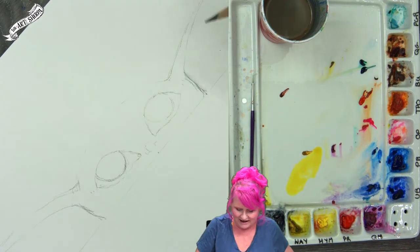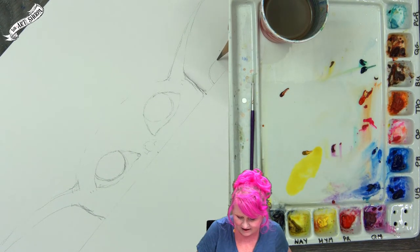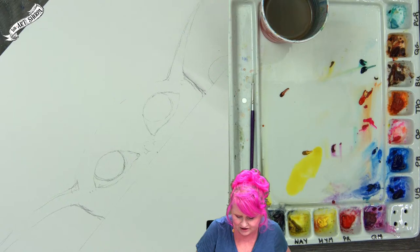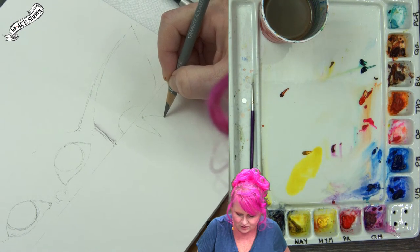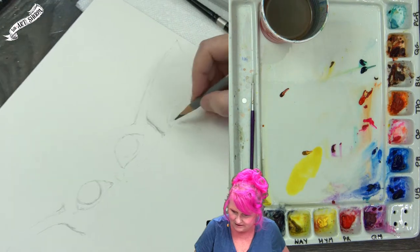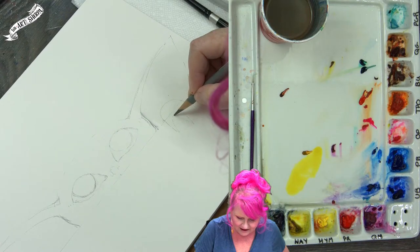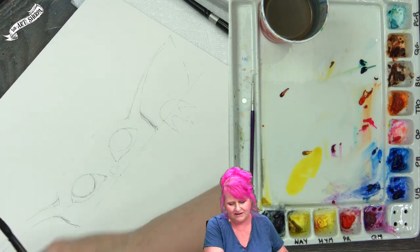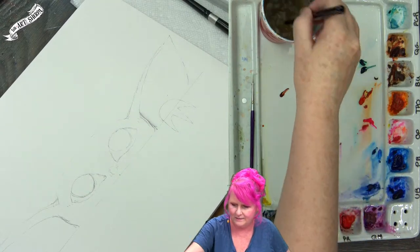I want to make sure I show you how to get the hand in before I go too far. So I'm going to take a little bit inside just on this side of his ear. I'm going to come over and make a bump. I find it's easier to do the center finger first, and you want to make sure you taper it down for a claw. And then a little bit of a shorter pinky over this way, and then a little bit of a shorter finger that way. So that's how you would get the beginning of his hand. And now we can go.